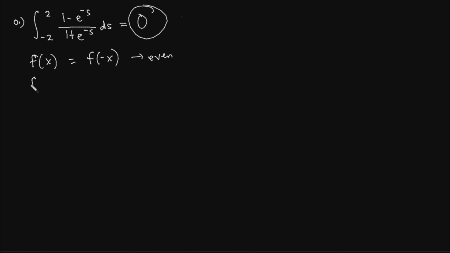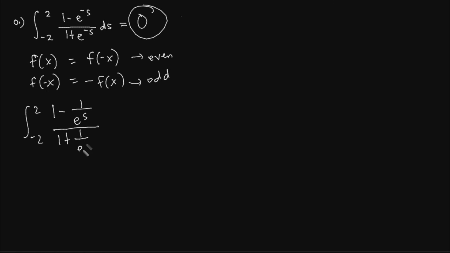Now, if it's odd, then if you take the negative of f of x, then you should be getting the exact negative of the whole expression. Let's try doing that in this expression. Since this expression is expressed in the negative exponent, I'll be rewriting this in terms of positive exponent. So, gagawin ko siyang ganyan. Kasi, di ba, pwede naman na siyang ilagay sa baba. Which gives you the integral from negative 2 to 2 of e to the s minus 1 divided by e to the s plus 1, ds.